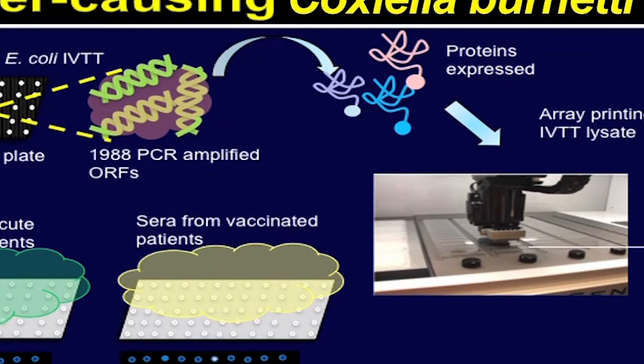Let us now talk about the next case study, identification of immunogens of Q fever causing Coxiella burnetii, a study performed by Beare et al. 2008. Q fever is a widely spread zoonotic disease caused by Coxiella species. In this study, the authors used Coxiella burnetii protein microarrays to identify immunodominant antigens. Almost 2000 open reading frames were generated using the cell-free expression based approach, the E. coli in vitro transcription translation system, and then this protein microarray platform was employed for identifying the immunodominant antigens. Some of the steps involved in this experiment will be discussed in the following animation.